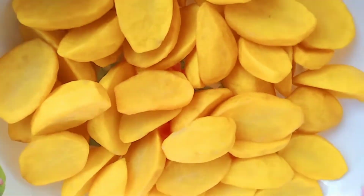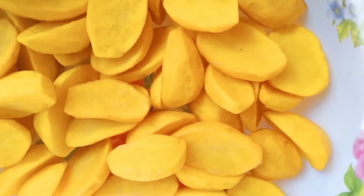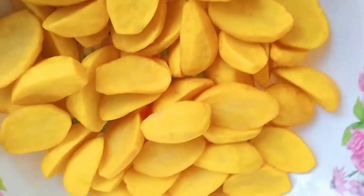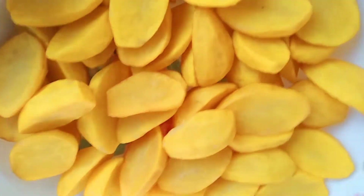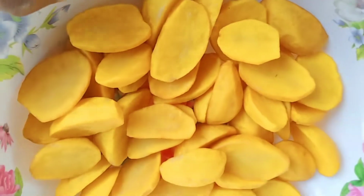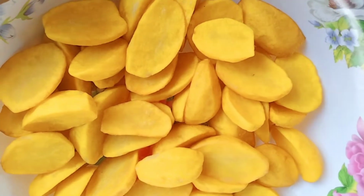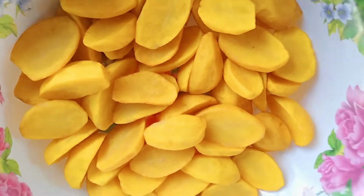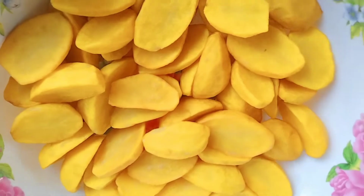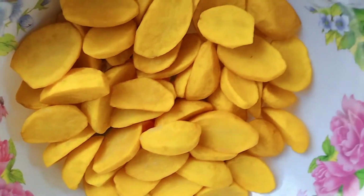You can have these with different types of food. You can have this with chicken, either fried chicken or dry chicken. You can have these with greens. You can also have these with minced meat, and you can also have these with wet fried meat. You can have these with wet fried pork or with plain pork. Personally, I've decided what I'm having this with.